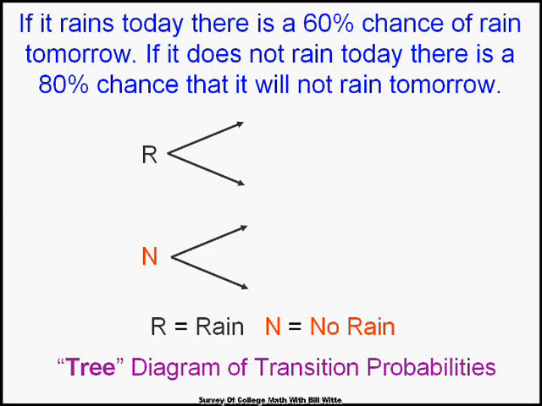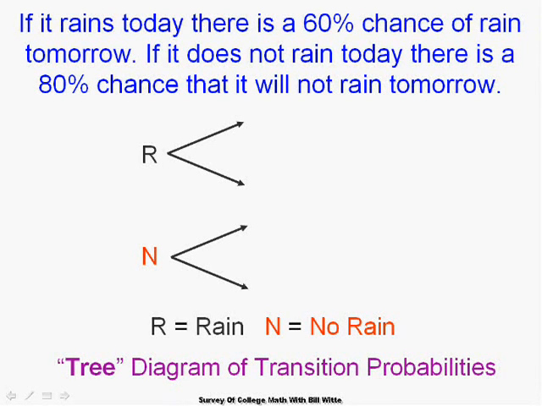Now, another way to represent this is with a tree diagram of the same transition probabilities. The transition from a rainy day to another rainy day has a 60%, or 0.6 chance of happening. The transition, as they state in the data, to go from a non-rainy day to a non-rainy day is 0.8. Now we just subtract from 1 to get the other numbers. To go from a rainy day to a non-rainy day is 1 minus 0.6. And to go from a non-rainy day to a rainy day is 1 minus 0.8, isn't it? So that's another representation. And then, of course, we could branch off from those and do another day, perhaps.